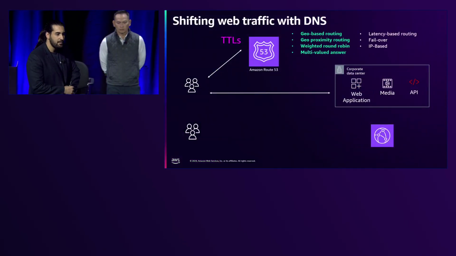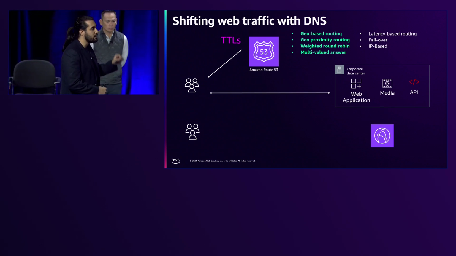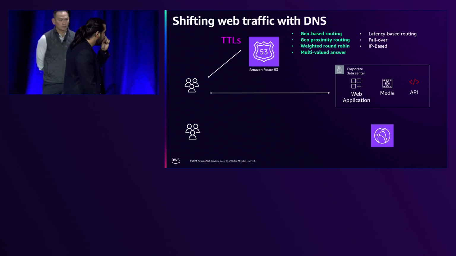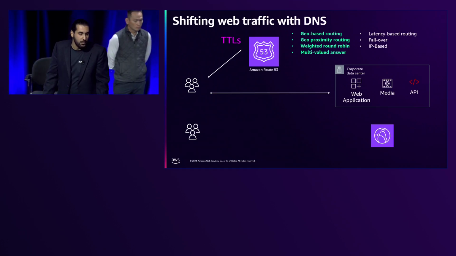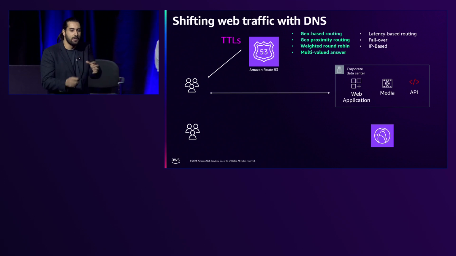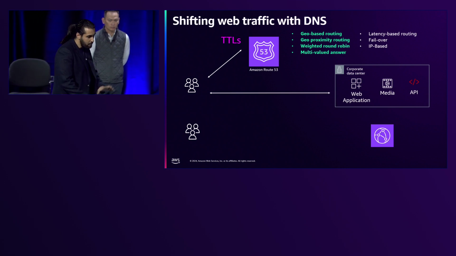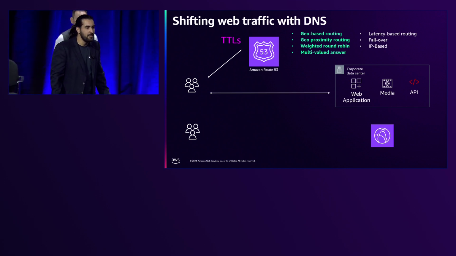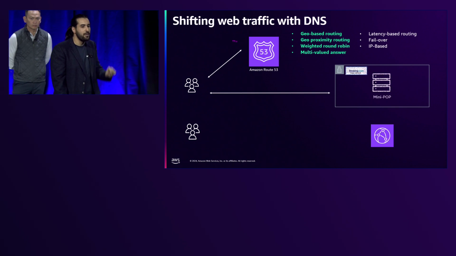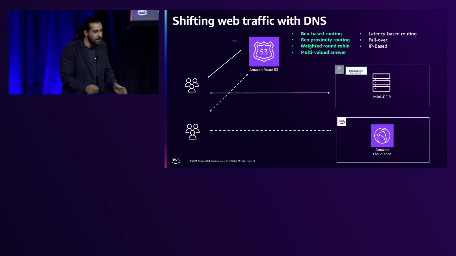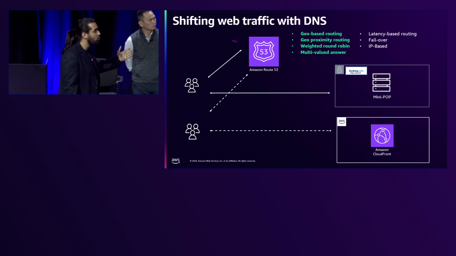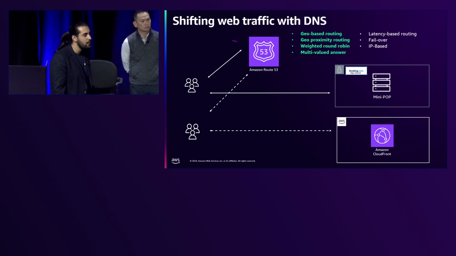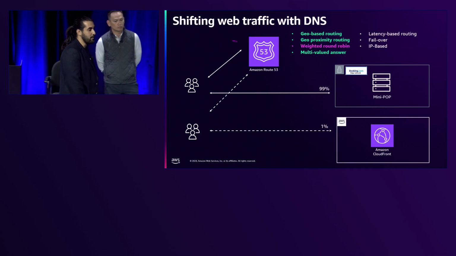Usually, when you want to migrate something in a typical change management fashion, you always need to start small and grow gradually. And Route 53 was an excellent tool for that. We have many, many routing policies we can use with Route 53 that allow us to actually cluster our customers in different ways: in regions, in IP addresses, or even just percentages. Before we start anything, if you're doing a migration with DNS, you have to reduce that TTL to as minimal as possible, because you will be changing a lot, so you need those DNS changes to propagate very quickly. And our method of choice to gradually increase the use of CloudFront was, again, the weighted round robin policy.